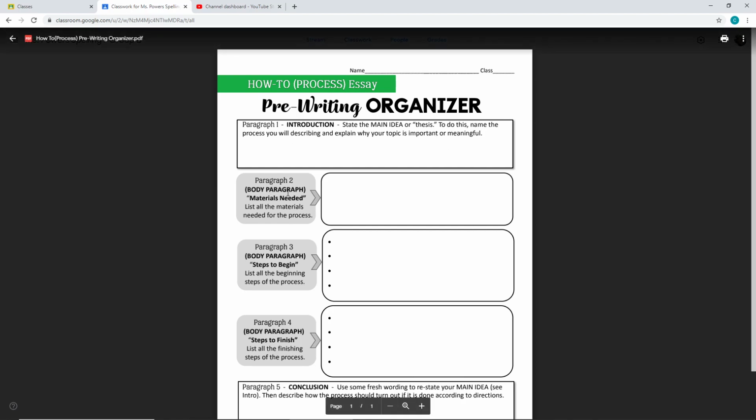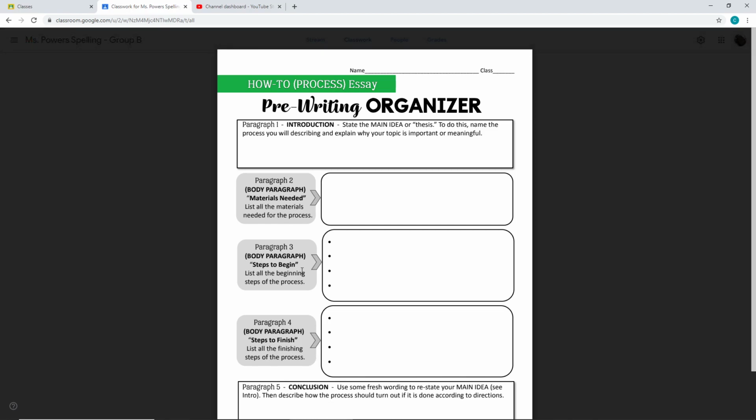Yeah, basically. And so the materials needed, this should be pretty easy, but you're going to have to really brainstorm. You're going to have to really rack your noggin, and it wouldn't surprise me if once you start writing the paper you realize, oh, I forgot this one thing. I didn't even think of listing that. Because you'll be writing, like, oh, I didn't mention that before in paragraph 2. But that's fine, because that's where the revising and editing comes in. You can come in and fix that. No problem. It's not chisel and stone here. You don't write it and then it's stuck there forever. We have computers and erasers. You can go back.